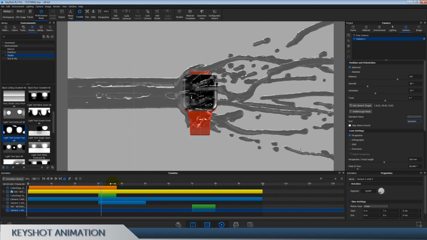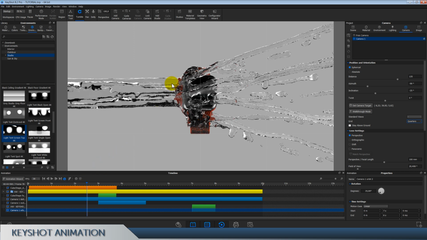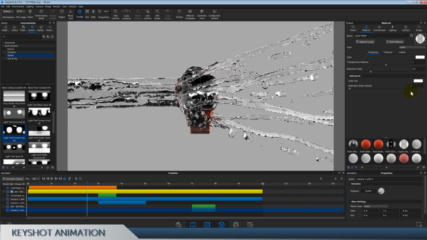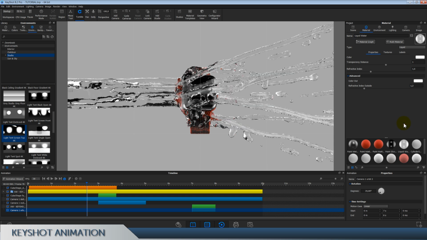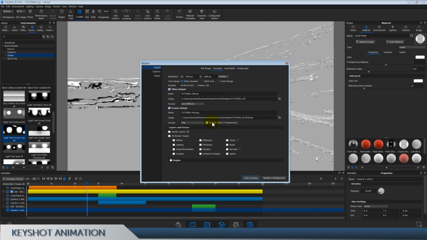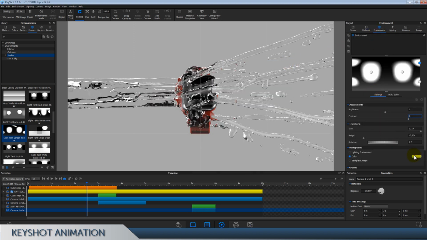What you also can do before doing the final rendering is work on your materials. I think I was getting the best look for the water when it was something like a refraction index of 1.6 for here, and for outside 1.2, something in those lines. You don't have to trust me, you can work it yourself. And also what you can do is, when you go to render animation, set frames so you have transparent background. You can again work on it if you don't like this gray color.